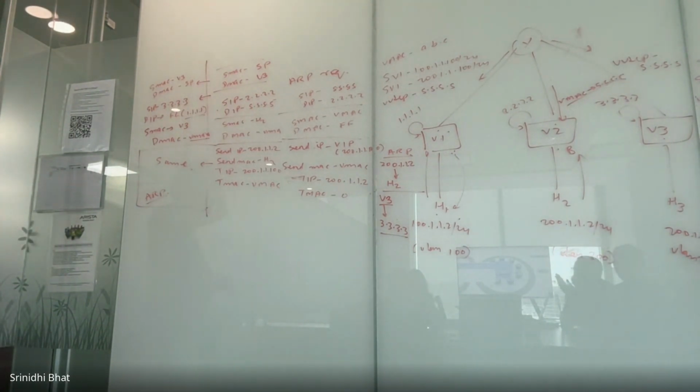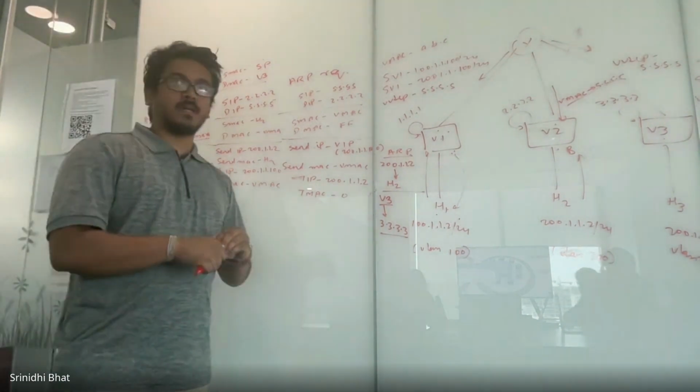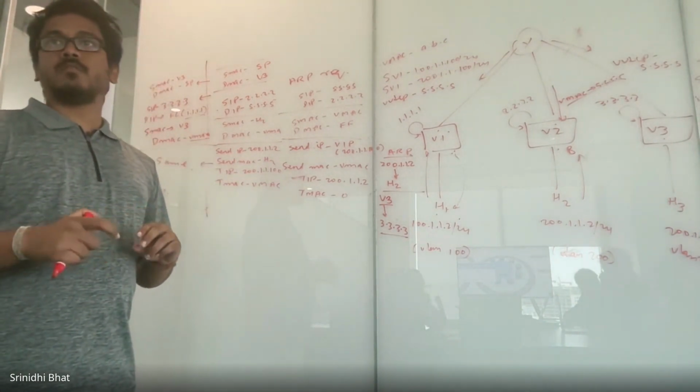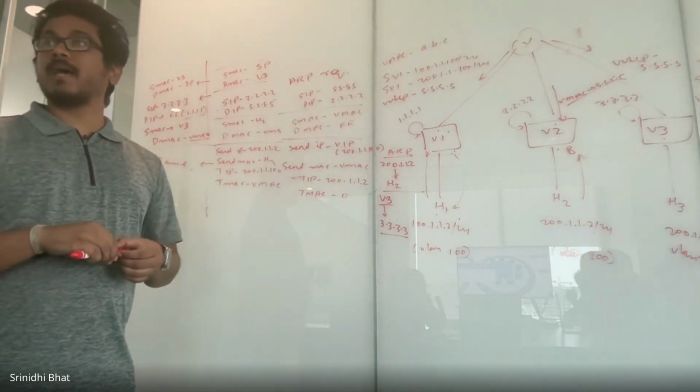It was there as H2 before, and then it has put the source as V3. It doesn't learn H2's MAC address. So it would be correct to not learn the MAC address. Because if it learns the MAC address of H2, which is wrong, because H2 is not behind V3, तब तो complete failure होगा, black holing होगा.